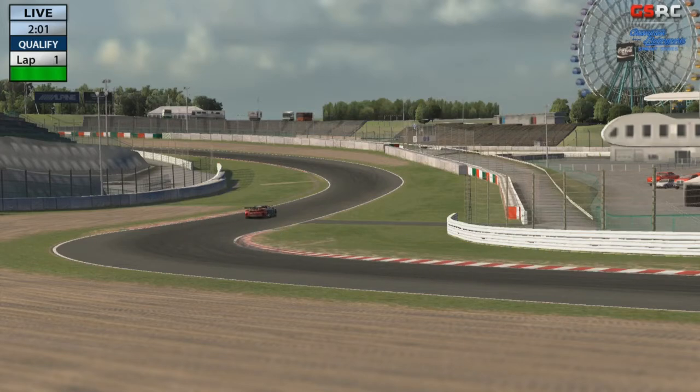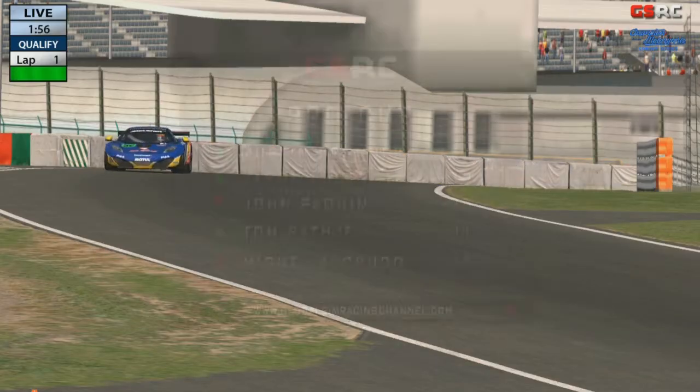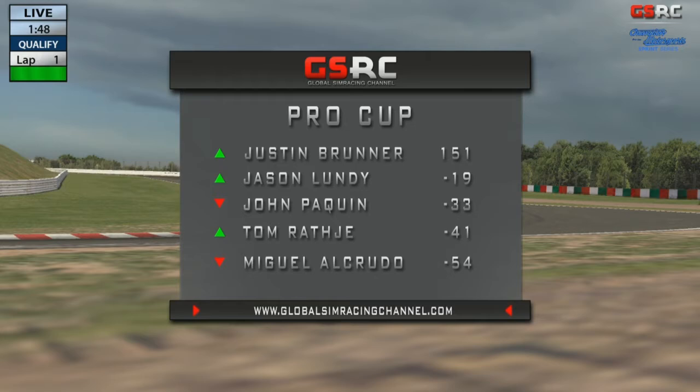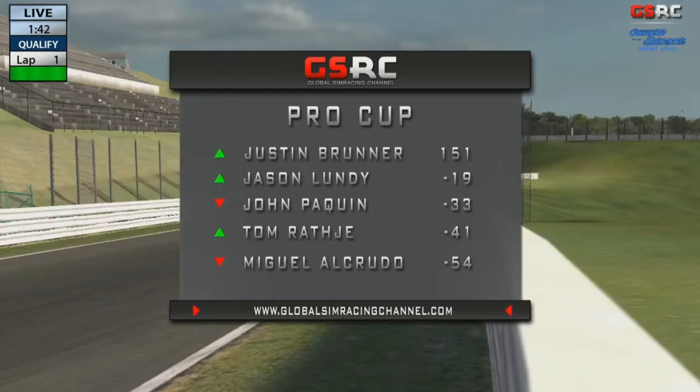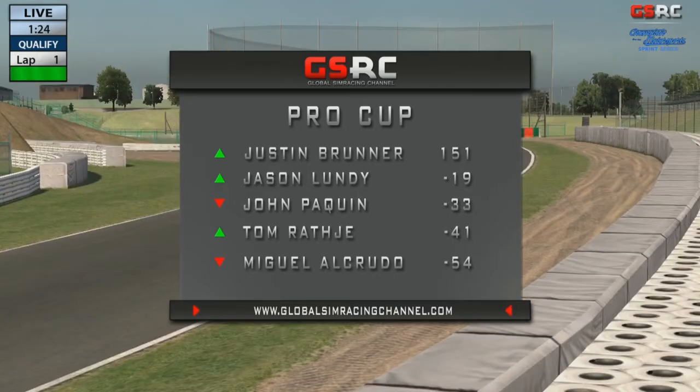Well, let's get into the championship, Kevin. So where are we with the pro guys? Pro Series is being led by Justin Bruner. Took over that top spot from John Paquin, and he has a 19-point lead over Jason Lundy, who also moved in front of Paquin. Remember, we don't think Paquin will be around to finish out the rest of the season. So that 19 points, that's a handy little lead. There's 35 open for the winner of each race. So that's about half a race right there. It's going to be a tough ask for Jason Lundy to come back and get that lead over Bruner, but it's not impossible. In fourth place, Tom Ratchey, and in fifth, Miguel Ocrudo, as we move to the Pro-Am class, Richard.